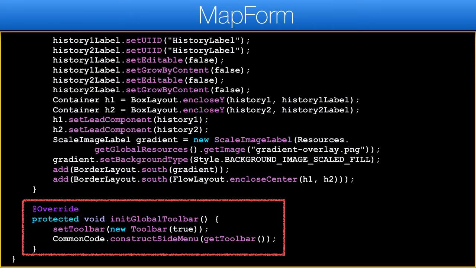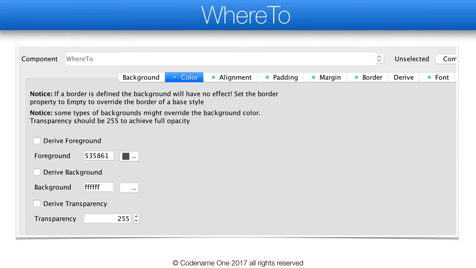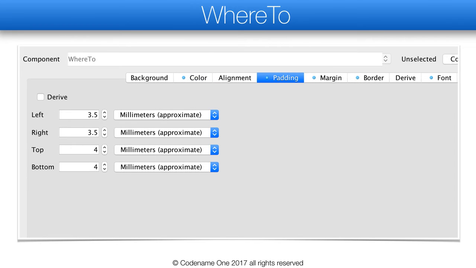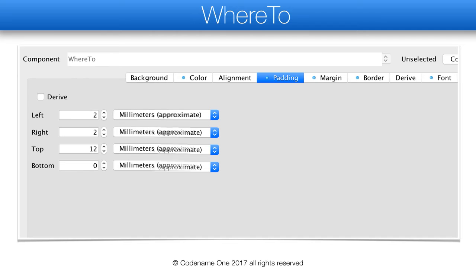That was a lot to cover, but there is a lot more. We did mention 3 new styles above, which isn't that much all things considered. The Where To style has some subtle nuances such as dark grey text. The padding is large and obvious. I played with it a bit to get it right.